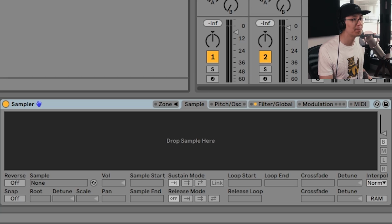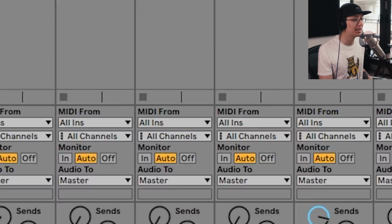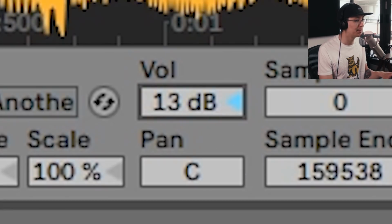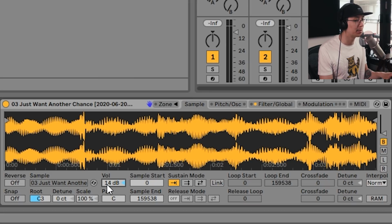I'm going to pull out Sampler, and we're going to pull the sample right into Sampler. So now we can play it on our MIDI keyboard. And I'm just going to increase the volume here so we can see the waveform a little more clearly.